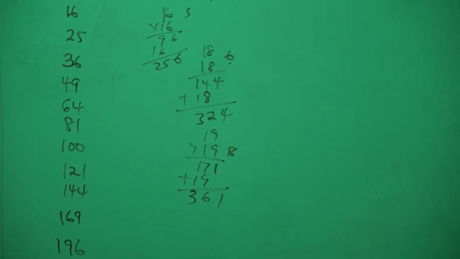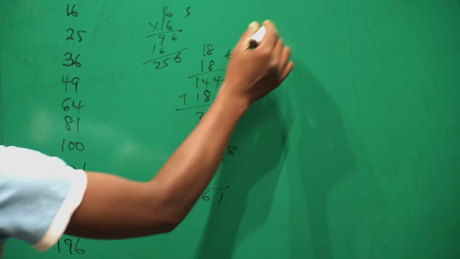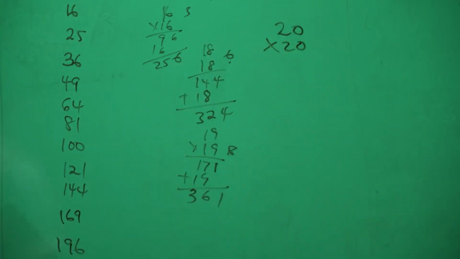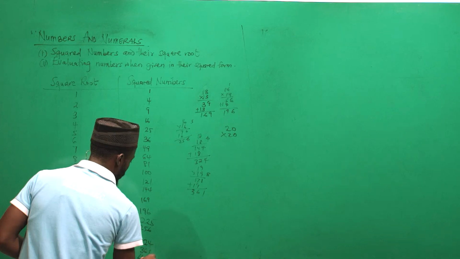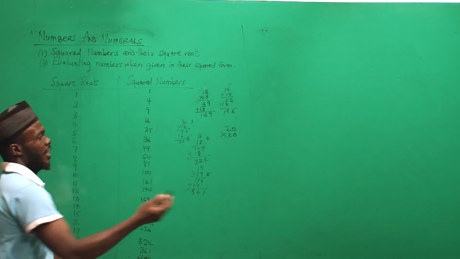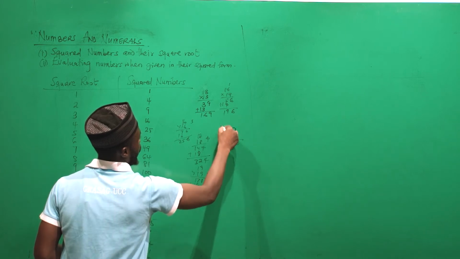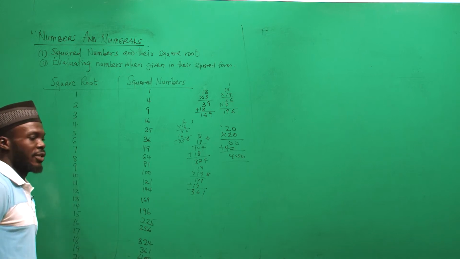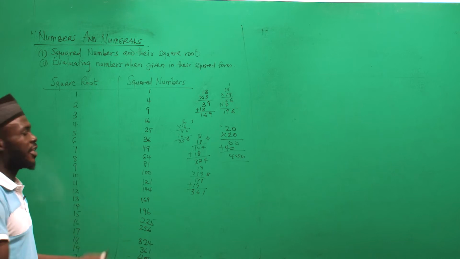Now with numbers with 0, don't worry yourself multiplying. This is what you do. Forget the 0. Then multiply the number. So it becomes 20 by 20. So 20 times 20. Let's forget the 2 zeros. Let's multiply the number. 2, 2 is 4. How many zeros do we have? 1, 2. So you add the 2 zeros. Then we get 400. Let's see how it works. 0, 0 is 0. Then 2 times 0 is 0. 2, 2, 4. Let's add. Isn't it the same thing? 400. So anytime you have zeros multiplying, forget the zeros, multiply the numbers. After that, top up with the zeros.